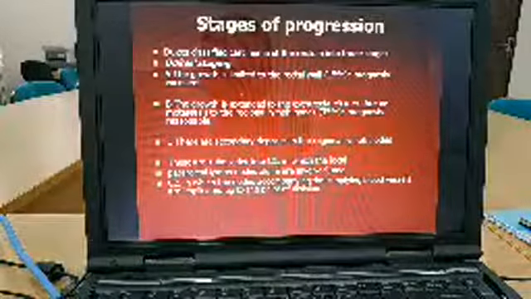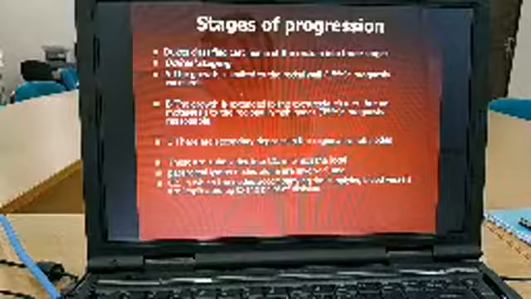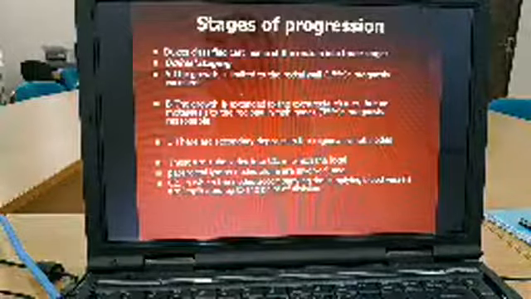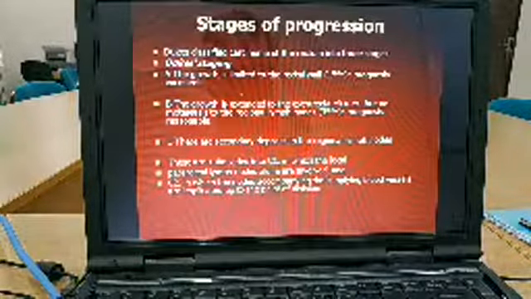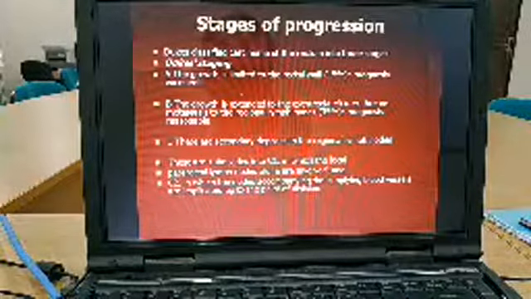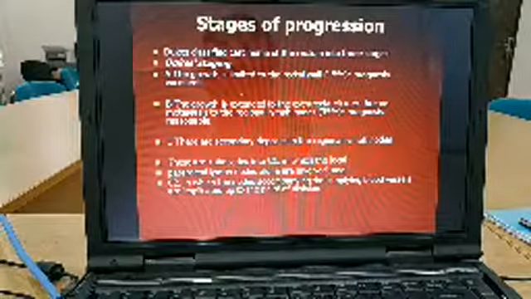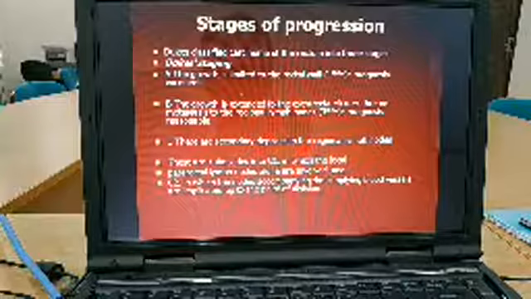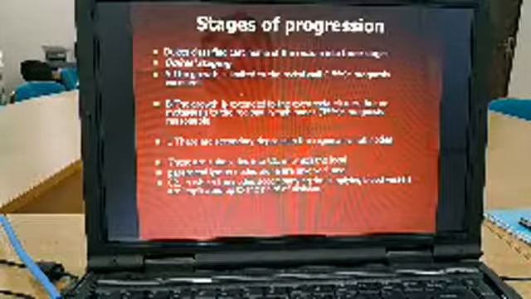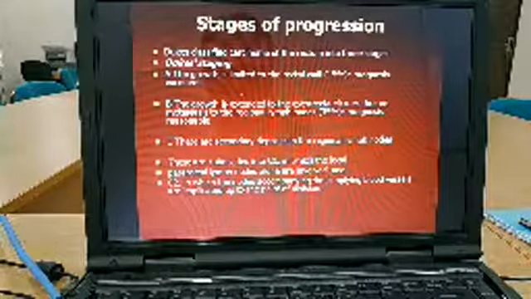In stage A, the growth is limited to the rectal wall. You will get it in 15% of the cases. Here, the prognosis is excellent. In Dukes stage A, the growth is still limited to the rectal wall, and naturally the prognosis is very good or excellent.